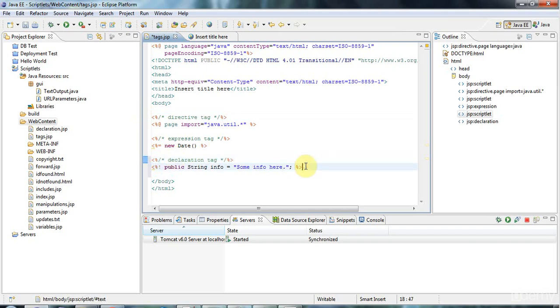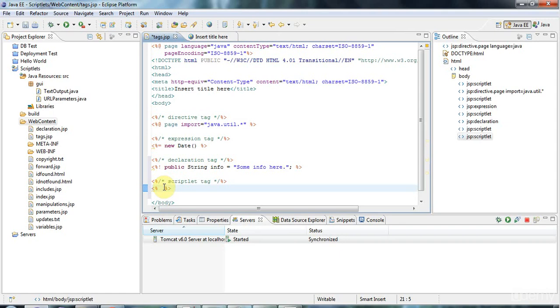And finally, the most important one is the scriptlet tag, and this just allows you to run any old code you want, really. Let's write here scriptlet tag, and in there I can put arbitrary Java code. I can't put any public classes, although I could even declare a class. You can basically do anything here that you can do within a method, because stuff you put in a scriptlet tag gets put into a method ultimately.